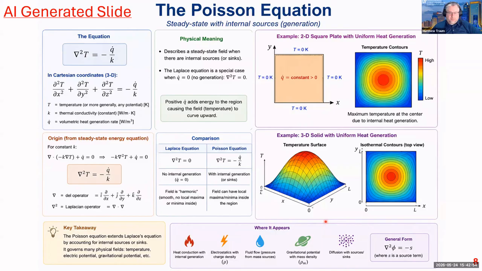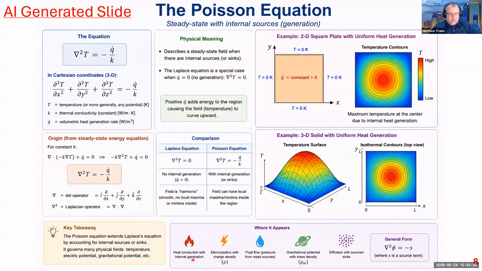And then this is kind of like the same idea, right? I love how it says 3D solid with uniform heat generation. It's actually the exact same shape. So I've got my X direction, Y direction, and then heat in the middle, and then it dissipates outward. So these two are basically the same. I'm not sure why the AI thinks that this is two-dimensional and this is three-dimensional. It's really just the height here is representative of the temperature, not a third spatial direction. But AI. So there's a couple places where this shows up, which are listed here.